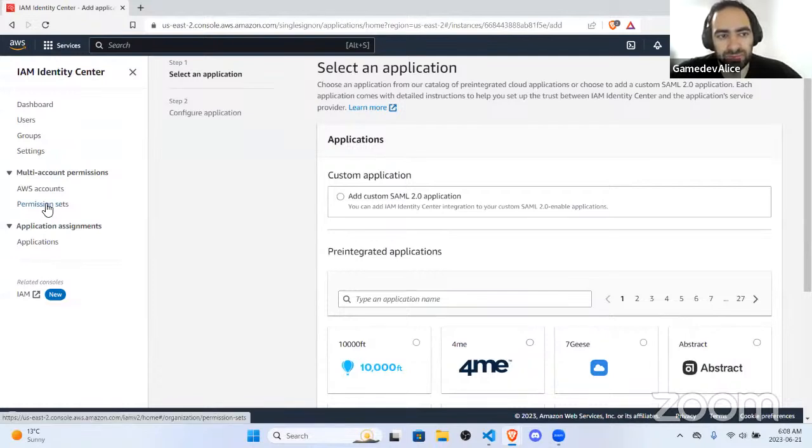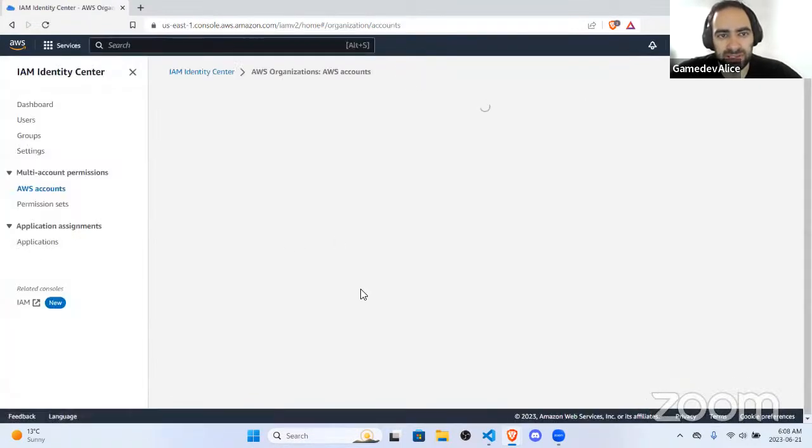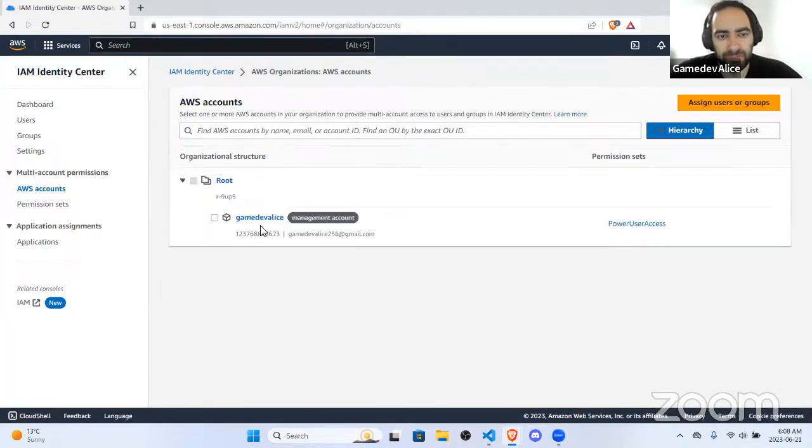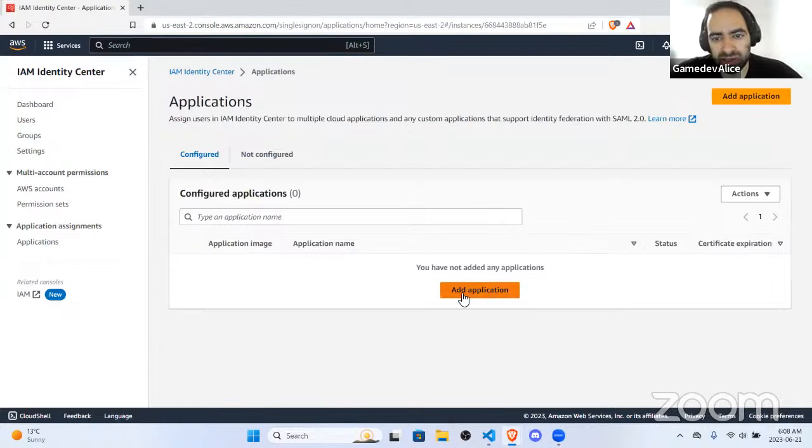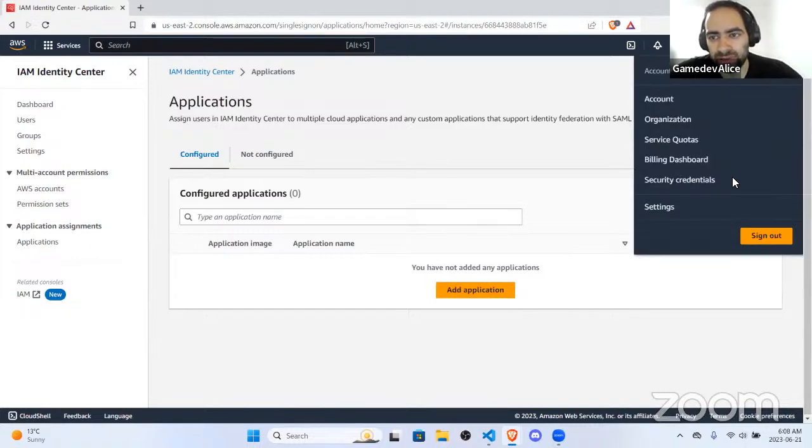It's added through enabling a permission set on a user or group inside of AWS accounts here, right? Right, and the AWS account is what I'm interested in, so I'm not adding any applications this way. Because AWS account is not listed here, it works differently. All right, so I'm gonna log out.